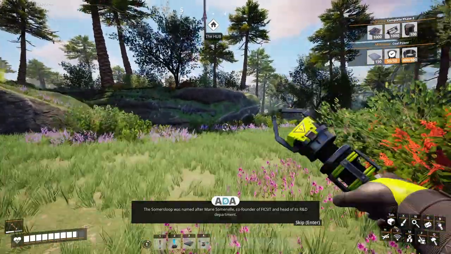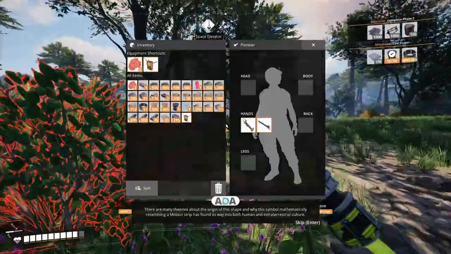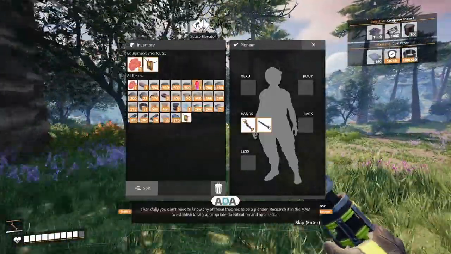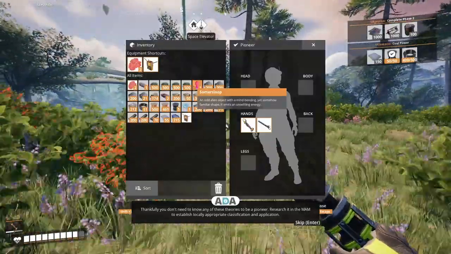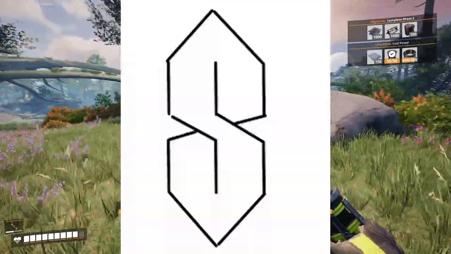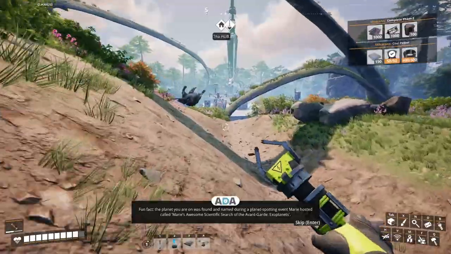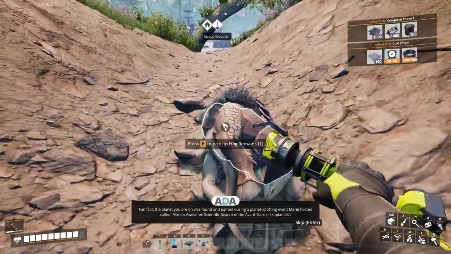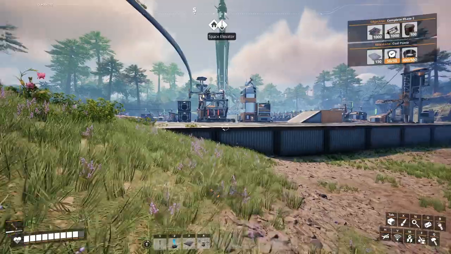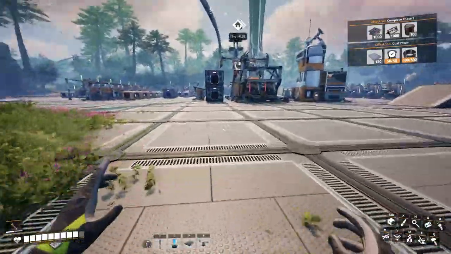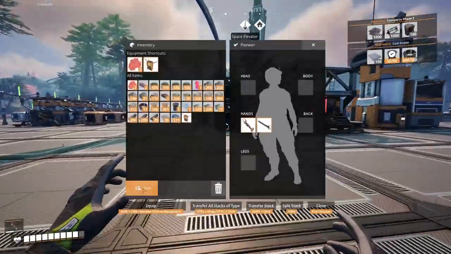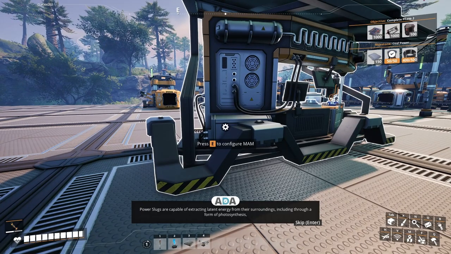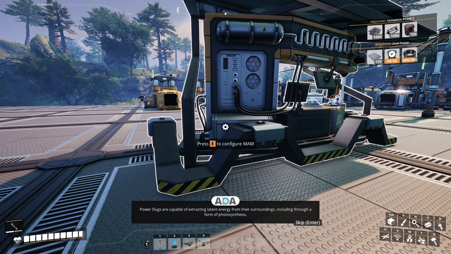Marie Somerville. Obvious strip has found its way to both human and extraterrestrial culture. You talking about how children draw this shape in their notebooks in elementary school universally? Oh, hello. I see, so Marie is partly responsible for the discovery of this planet itself. Now I got more stuff to unlock in the MAM. Oh, cool. So the blue ones are just kind of younger.